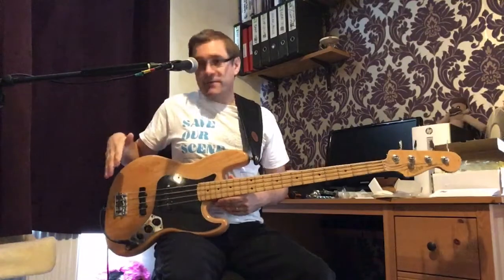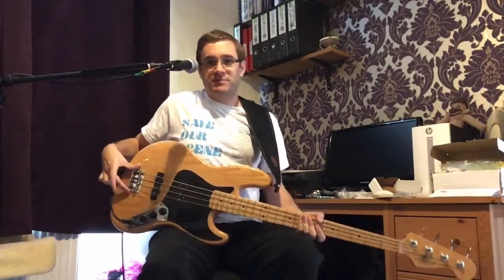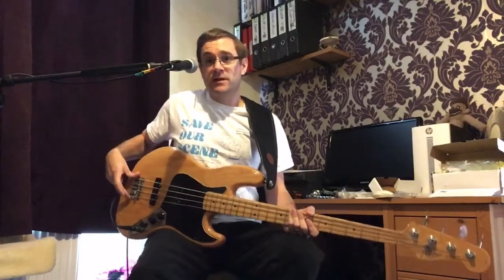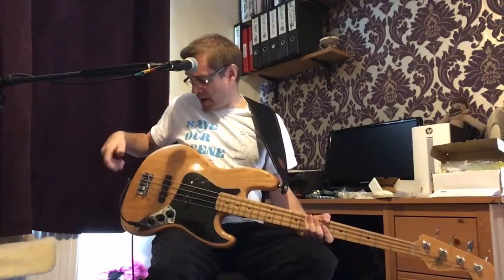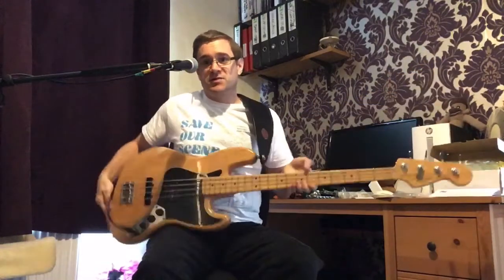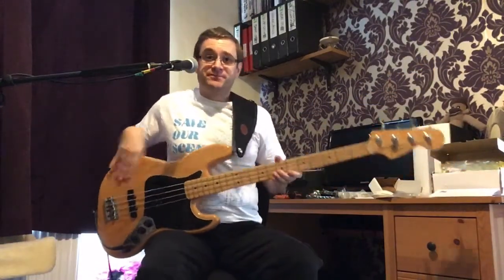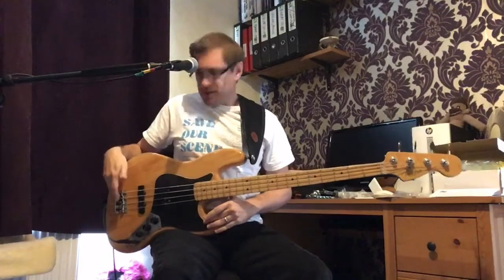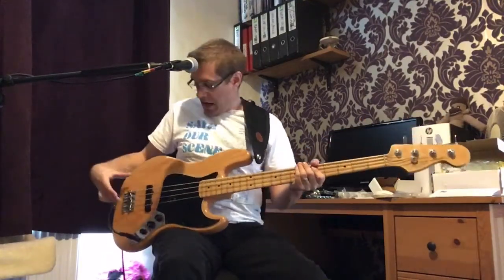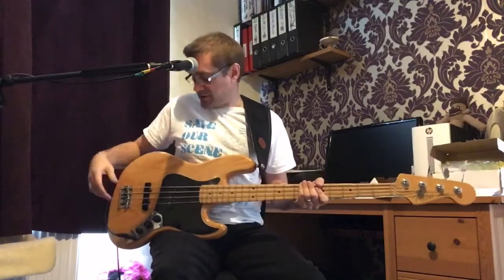So starting at the very basics, the bridge piece here is a standard late 90s Fender stock bridge. This one is actually through-body stringing, so the strings actually pass through the wood of the instrument. And while this is perfectly functional, it's always sounded good, it's never been a problem to me, it's not the most advanced piece of kit.